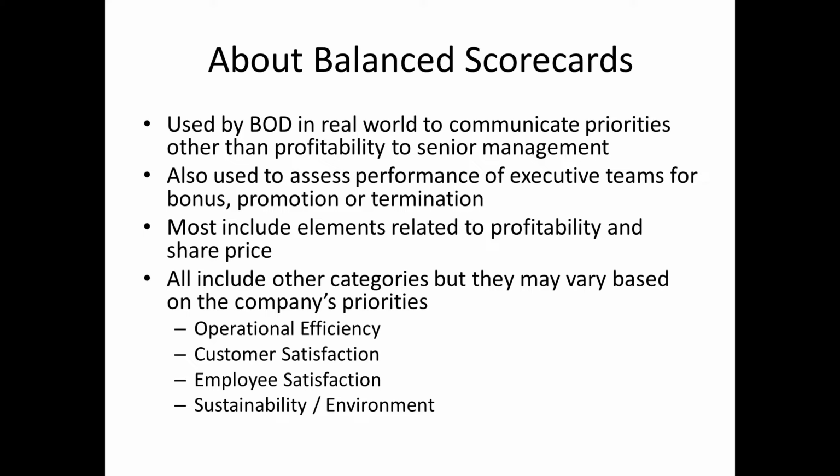So at the end of each year or quarter or however often, they will look at the performance metrics of the company. They will map it up against the scorecard, get a score, and basically be able to say to their executive team, here's how you're doing on the scorecard. We either got better, you got worse, you got better in some areas but worse in others. They might use those for bonus, promotion, termination even.